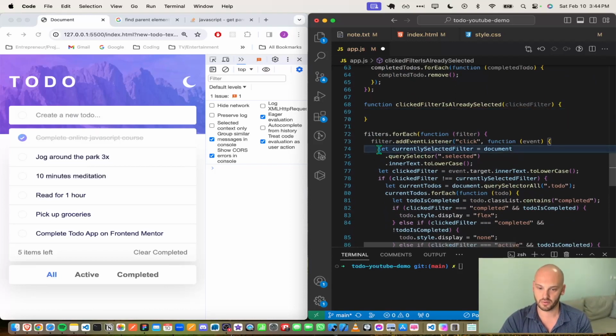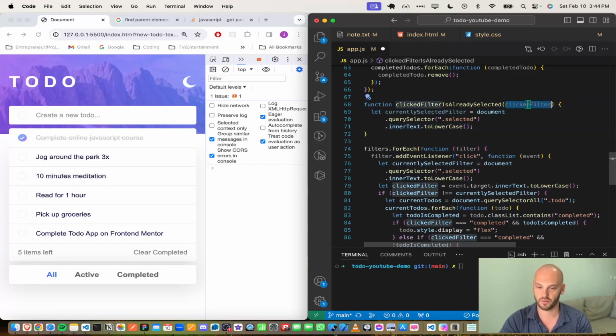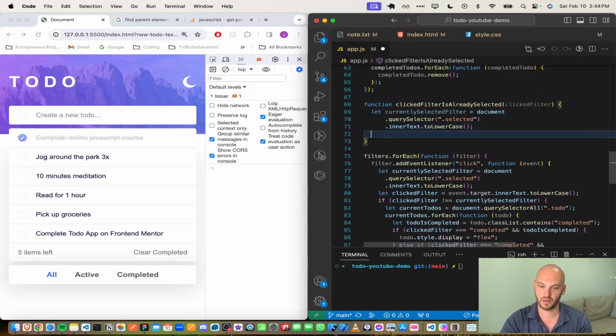And so I'm going to do this stuff here. I'm going to grab the currently selected filter. I already have the clicked filter that's being passed into the function. And the whole point of this function is to return true or false.